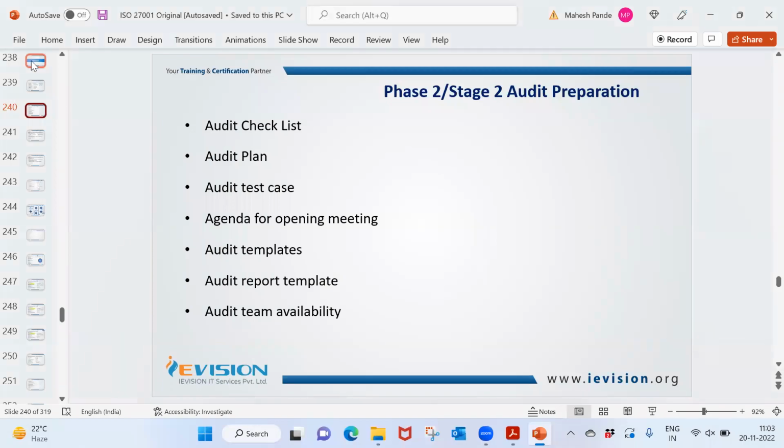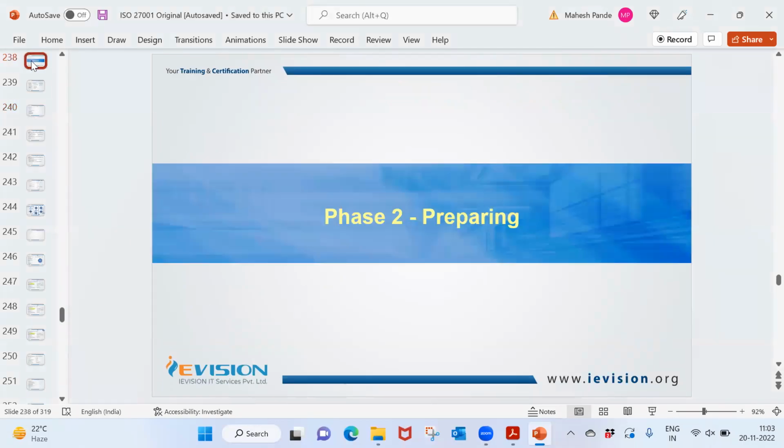All right, welcome back. So today we will be focusing on phase two. First one is preparing and then the execution of the phase two audit. So phase two audit is primarily for the applicability testing. What is applicability? The documents prepared by the organization for the effectiveness and the international standard requirements. That the phase one, we have completed the audit. Organization has the documents and organization has reached the level of phase two.